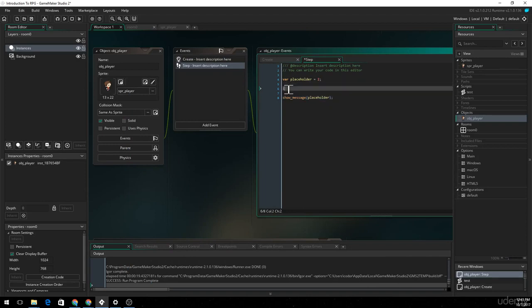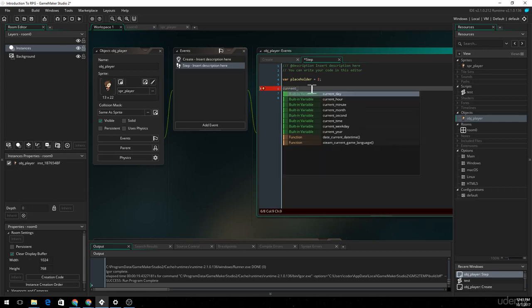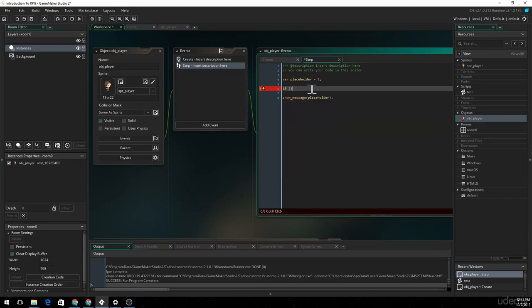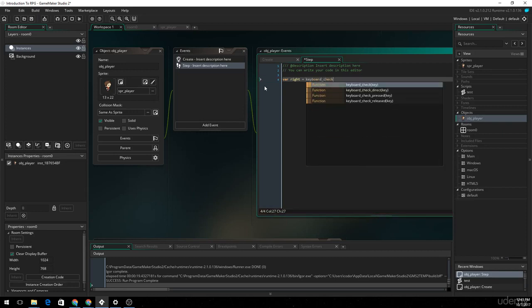Now, you can, of course, mess around with this by using if statements. And by the way, you can check the current time, the current second, month, minute, hour, and day, and you could technically compare it in an if statement as well. And just to let you know, with an if statement, you could check whether something is equal to true or false if you wanted to. So that's something to keep in mind. But what we want to do is detect keyboard inputs. So we're going to say if right, and we're going to check if somebody went to the right. We're going to use a function called keyboard_check, and then we're going to throw in the key, and we're going to do vk_right.